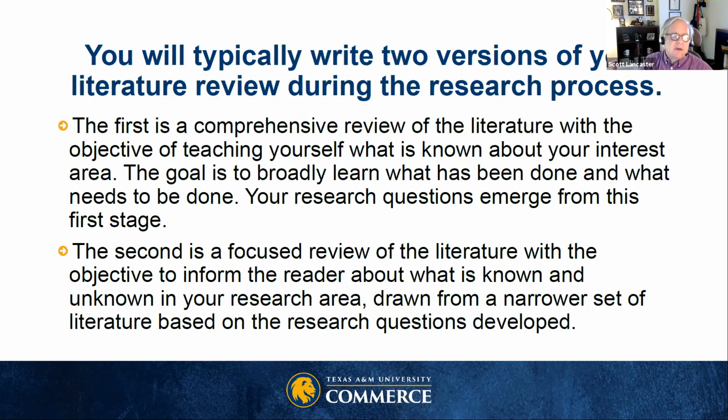And this isn't always true, but I think that typically you write two versions of your literature review during the research process. And perhaps that's only within your notes, but the first one is a comprehensive review of the literature with the objective of teaching yourself what is known about your interest area. The goal is to broadly learn what has been done and what needs to be done. Your research questions emerge from this first stage.